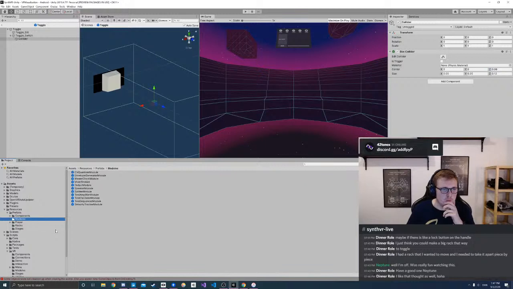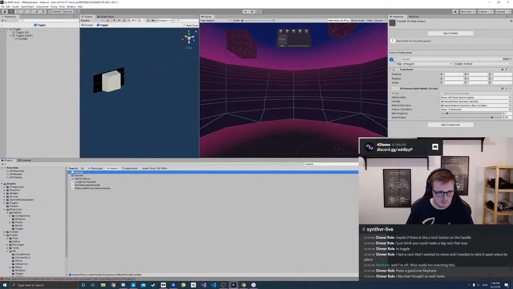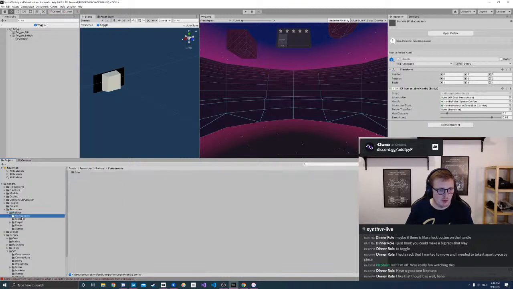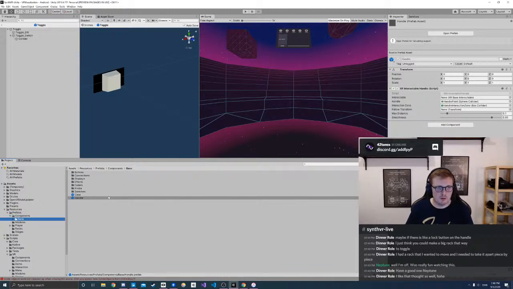Where did it go? I have to search again. Handle. Then components. Base. Oh, it's like in the outer. Okay, I see.